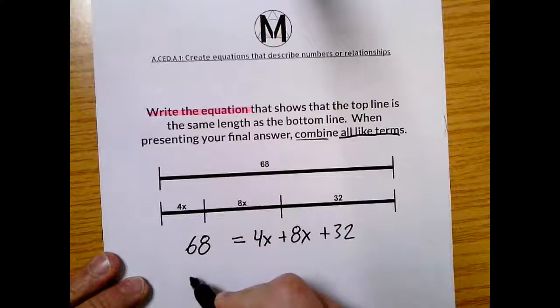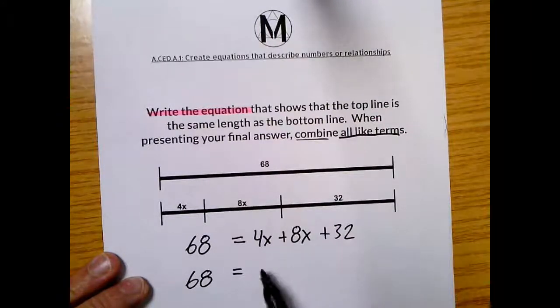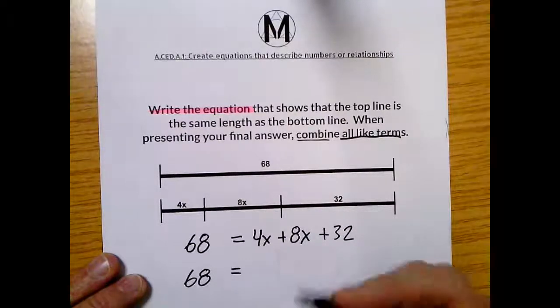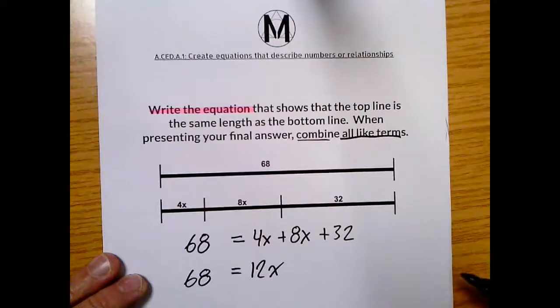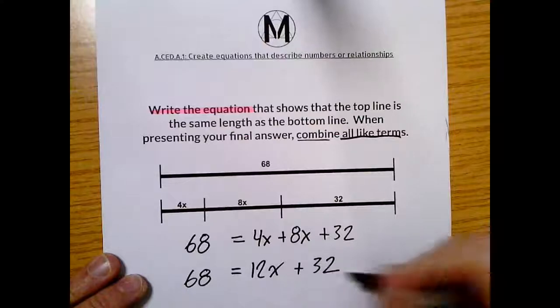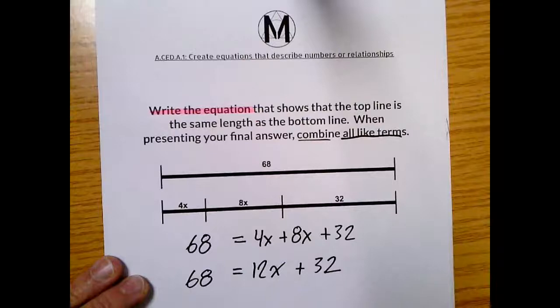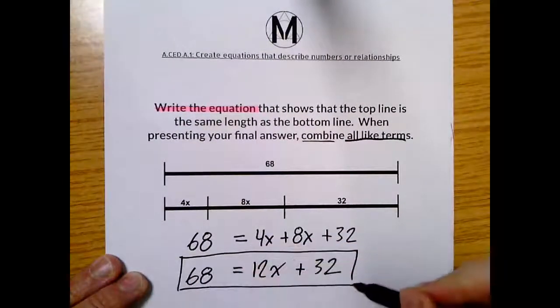So looking here, 68, again, that's already done. Thank you very much. And so looking over here, we have a constant 32 with no variable, and then we have this x variable, these numbers with the x variable. So we just add the coefficients. 4 plus 8 is 12. And we just bring the x, because it's 12 x's. And plus 32. And that's that. We have now told this story as an equation. So I'm just going to put a box on that, and we are done.